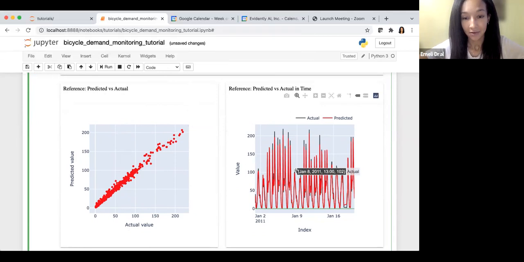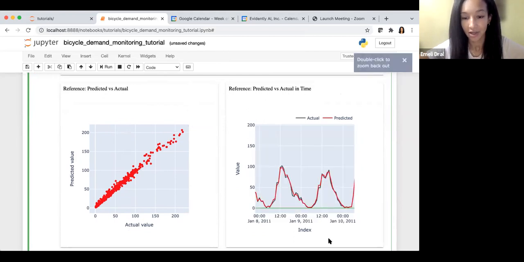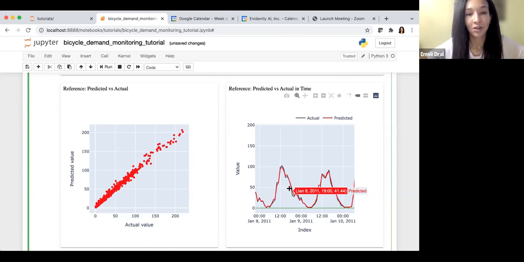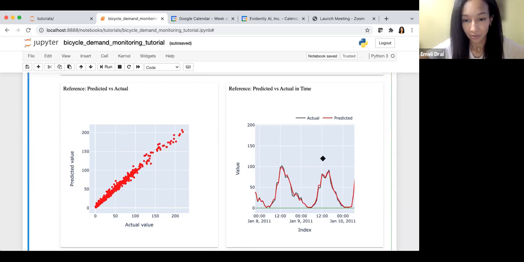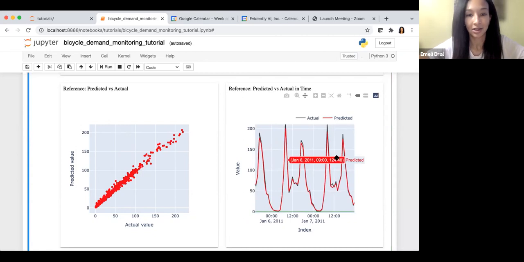So here we have the plot with actual and predicted values in time, right? So we can, for example, zoom in into some specific regions and see what is happening. So, for example, around January 9, and you can see that our actual and predicted values are pretty close together. So we can, for example, move our panel, see other regions, and analyze the regions of our most interest.